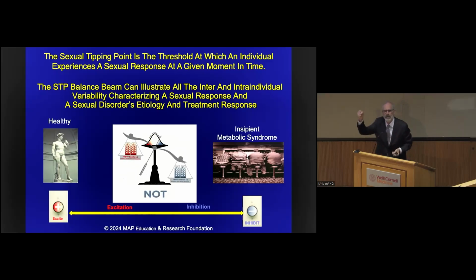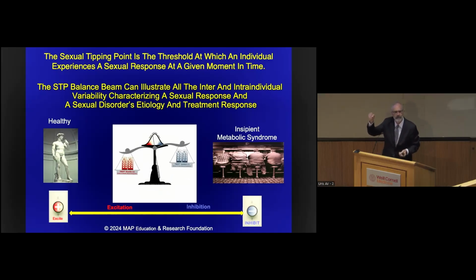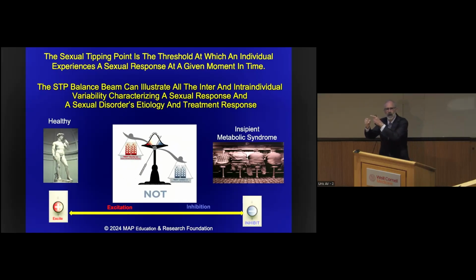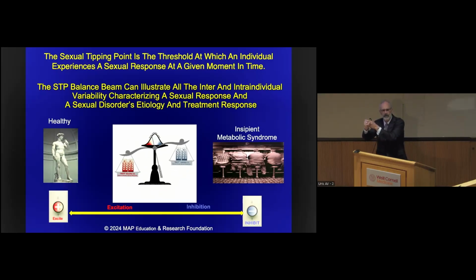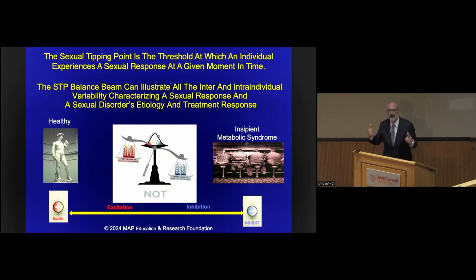You're on the subway, you're holding on to the pole, it's rocking back and forth, you close your eyes and you're remembering a pleasant sexual experience from the night before and your partner's touch. And you kind of have a little smile on your face. And then all of a sudden some creepy guy comes and presses against you and touches your hand. The exact same physical stimulation in this new context evokes a completely different response, yet you're anatomically haven't changed, your genetics haven't changed, nothing physical has changed. That's all in your mind.